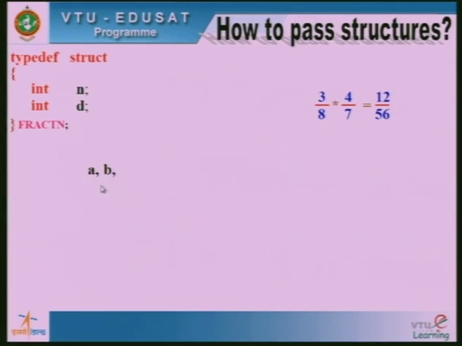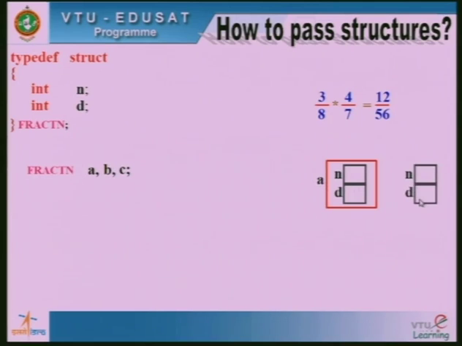Now let me say A, B and C are of type what? A fraction. So what will happen? Numerator and denominator, 2 bytes for numerator, 2 bytes for denominator, and the entire block is identified by the name A. Again, if I say fraction B, for B also numerator 2 bytes, denominator 2 bytes, and this block is identified by the name B. Next, there is one more variable C. C is also of type what? A fraction. So what we should do here? Allocate the memory for n, allocate the memory for d. This n takes how many bytes? 2 bytes. n stands for numerator, d stands for denominator.